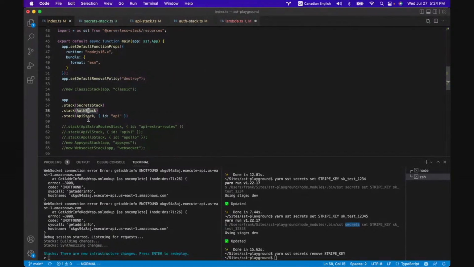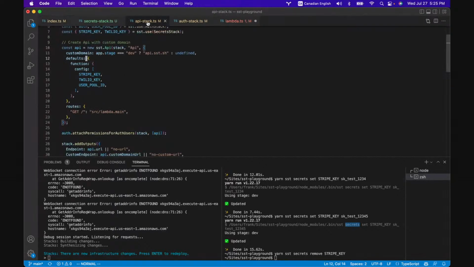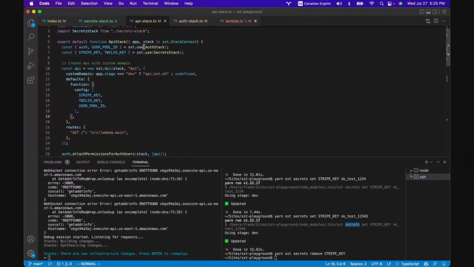There's the auth stack, there's the API stack. It could be an auth stack, could be a database stack, right? You're just passing some information to the API, and usually what you would do is you would use auth, and you would do environment.